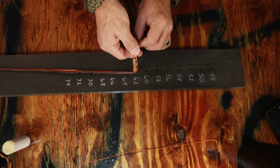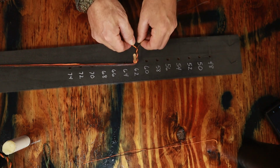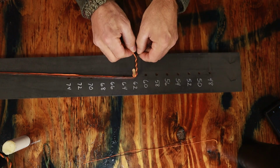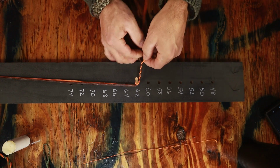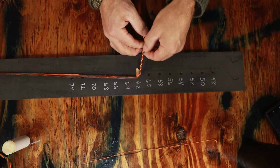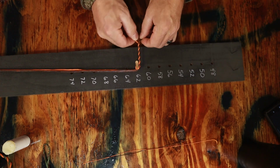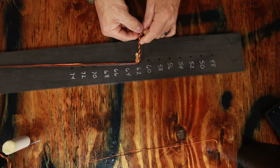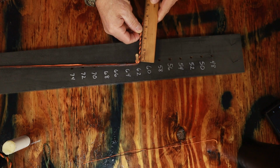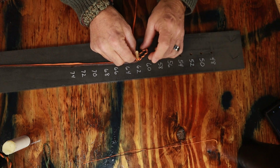Now you want to go for probably 1.5 to 2 inches, depending on how big the limb tips are that you're actually working with, or how big you want to make your loops for your limb tips. And you just continue this process on down. I think I'm going to go about 1 inch to 1.5 inches, maybe a little bit further. I'm not sure. We'll check it here in just a second. Okay. So right now we're at 2 inches. I think I'm good with that. We might need to go a little bit further. No, I think we're good.